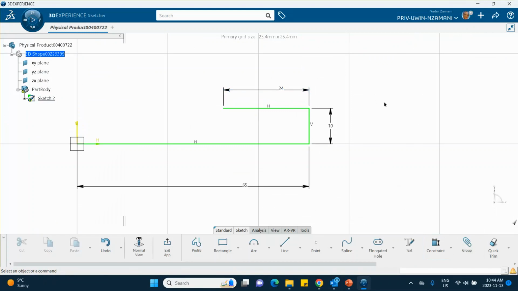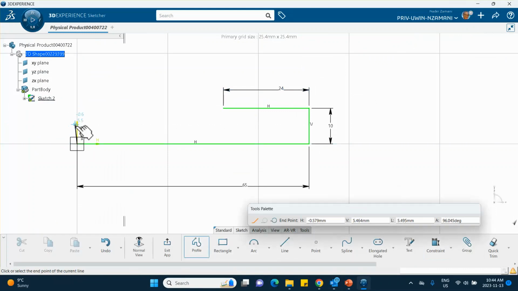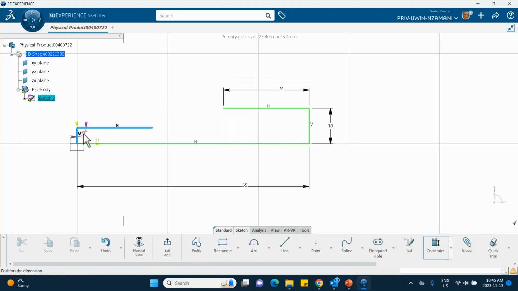Good. And then let's do it on the other side. So 5 millimeter up and 26 to the right. Okay, let's do that. So this is going to be 26, and this one is going to be 5.